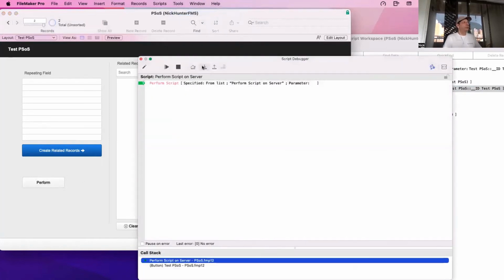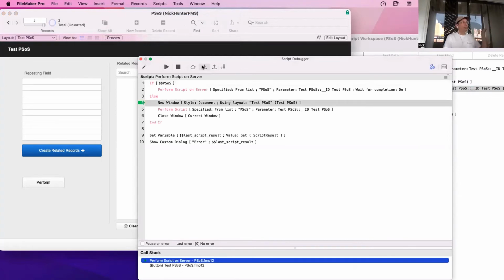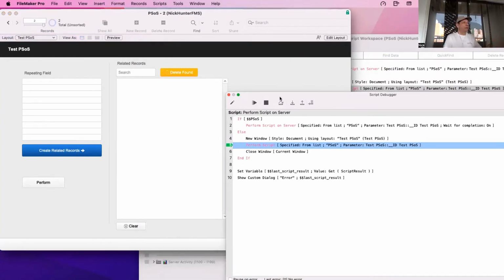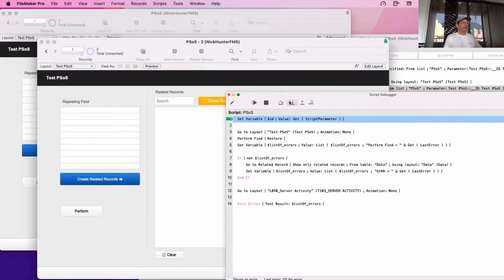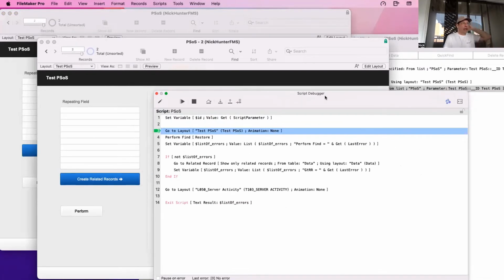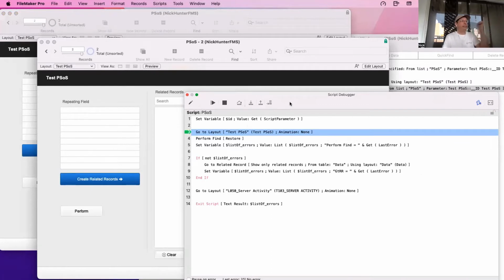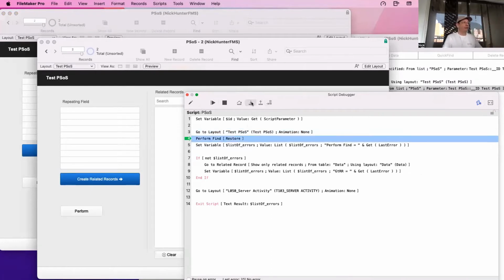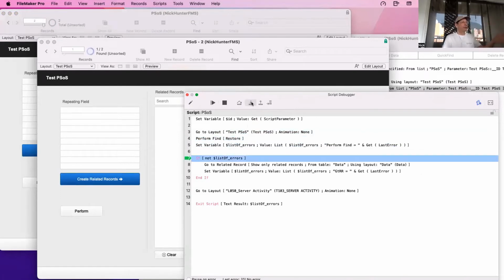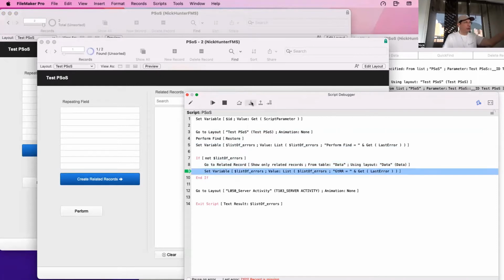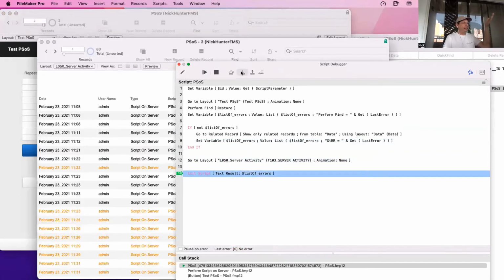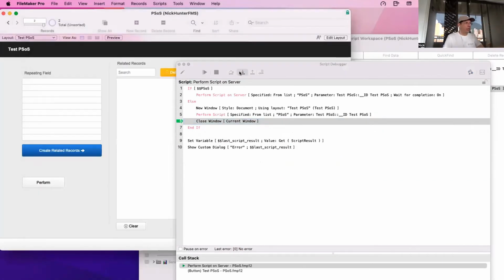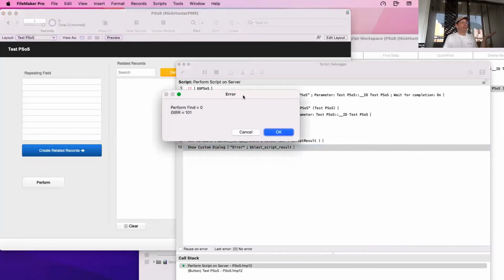Now, if I do client, here is what happened. So I click here. It's not PSOS, so I open a new window in the context I want. I perform the script, so I get the variable. Now I'm performing the script locally, and I can debug it as it will be on the server. It sets the variable, there is no error, it goes to the record, it says 101, it collects the error, and it exits because I told it to go there. It exits the script, closes the window, and then collects the error the same.